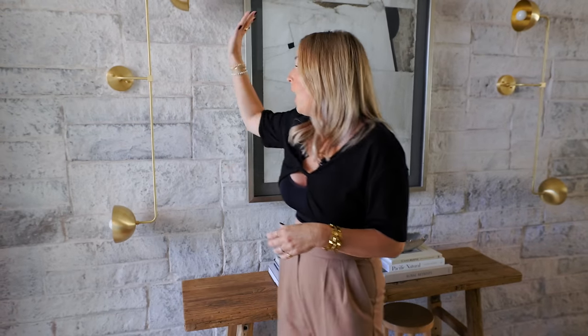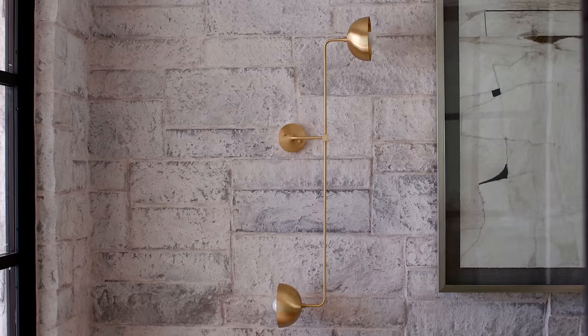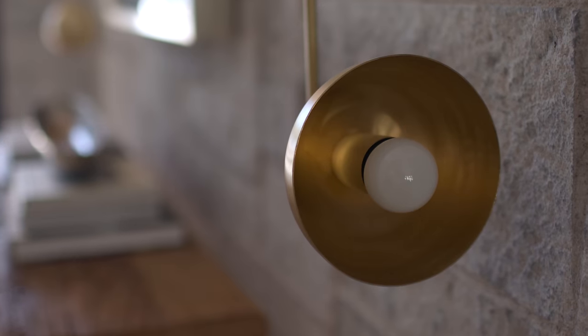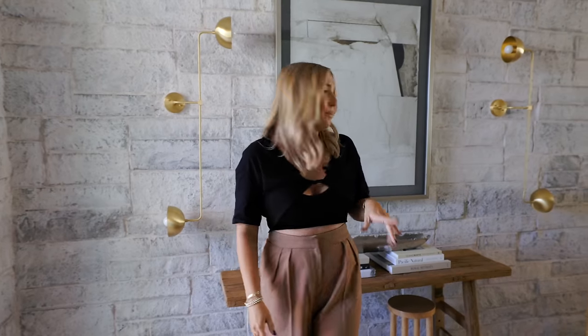We do try to be resourceful. The sconces here are such a moment — they're from Etsy, handmade, and shipped to the US. Most of the furniture we can share is sourced right from the Lifestyle Co shop. You can shop accessories, furniture, rugs, and lighting from this home at www.thelifestyleco.com. We like to make it easy for you — we're trying to help you bring organic desert living into your life.